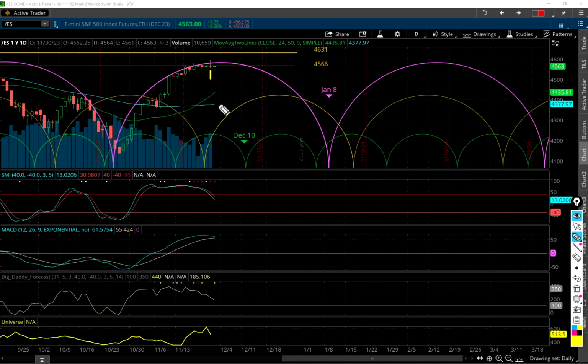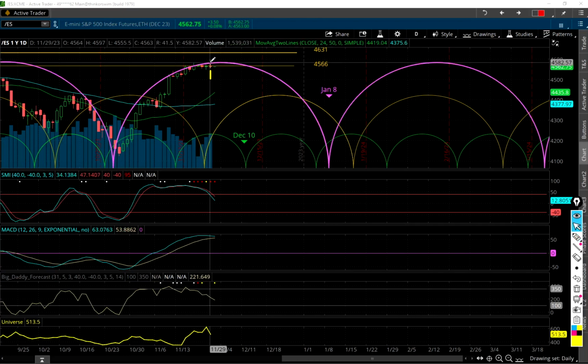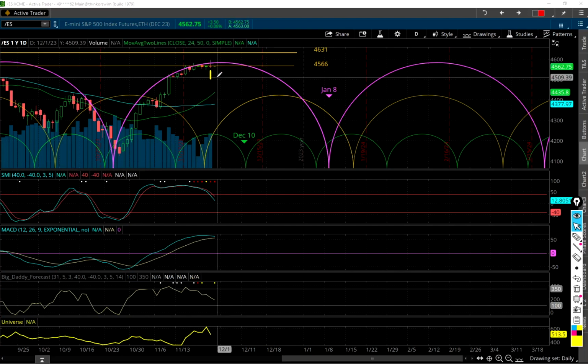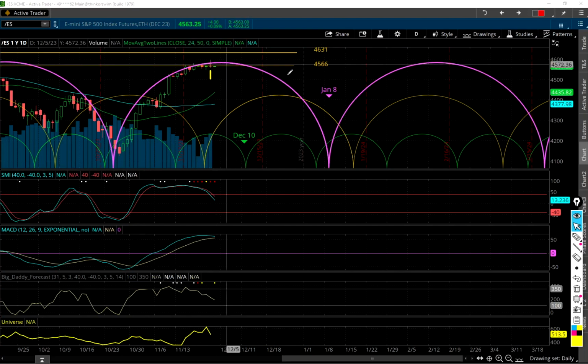Look at this candlestick. Little doji. Basically an evening star. Well, it may be. It has kind of an evening star look to it. All right, and where did it close? It actually closed below its open. It opened at 45.64 and closed at 45.63. So complete rejection is what that candlestick is.